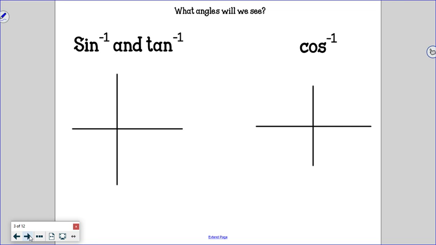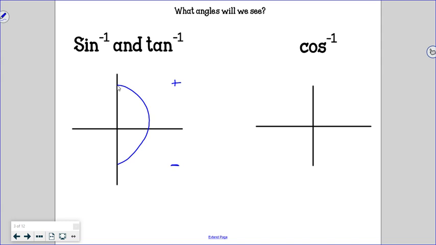On this page, I'm basically going to highlight the only answers that you can have. You'll notice that inverse sine and inverse tangent are grouped together because they're from the same 2 quadrants. Inverse sine and inverse tangent go quadrant 1 to quadrant 4. All answers are positive in quadrant 1, and negative answers come from quadrant 4. And it's just the angles that would fall in those in terms of radians.